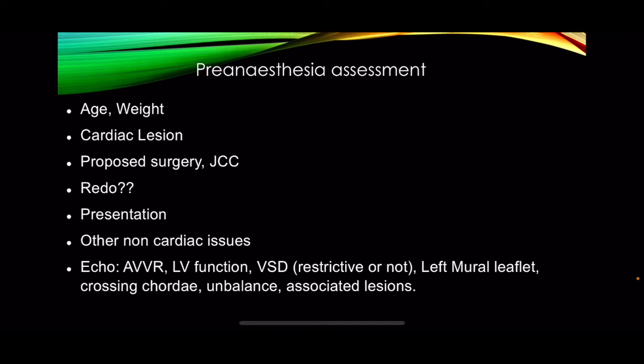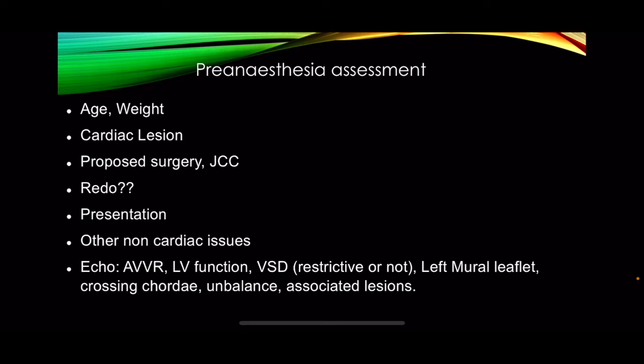Also, sometimes some chordae from the common AV valve cross the VSD from one side to another side. So when the surgeon wants to separate the ventricles by a patch, these chordae will be in the way, so the surgeon may need to cut these chordae or reattach them again, which makes the patient more liable to regurgitation and problems with the valves after the repair.